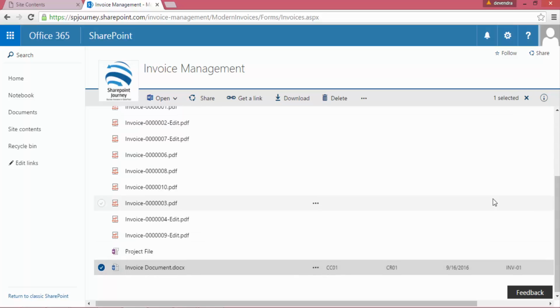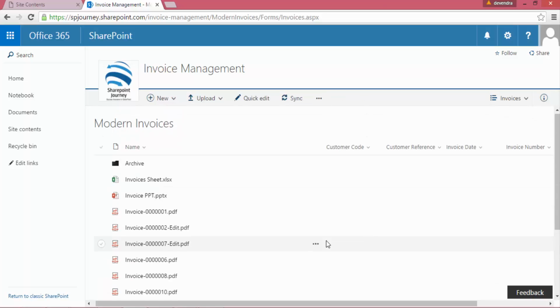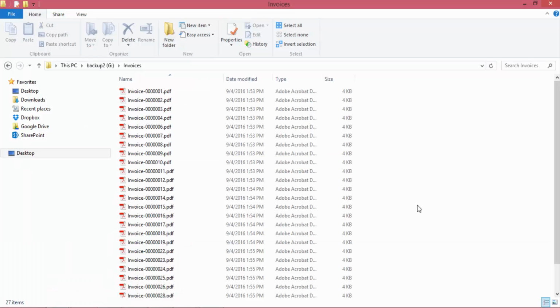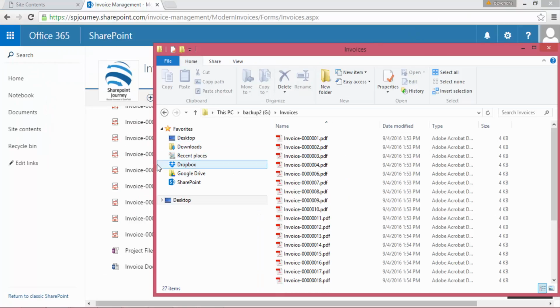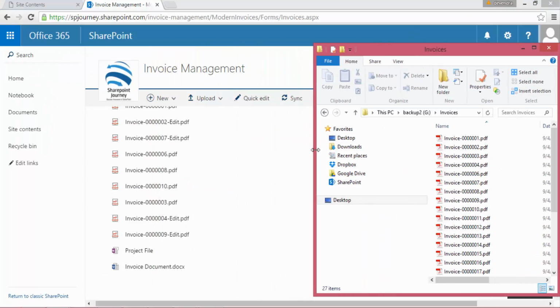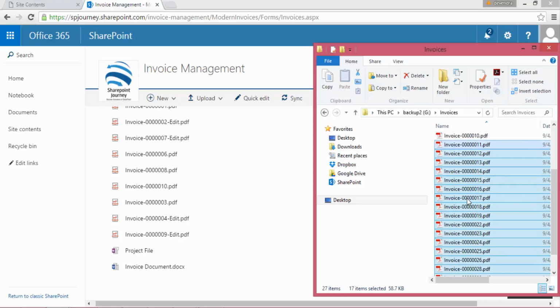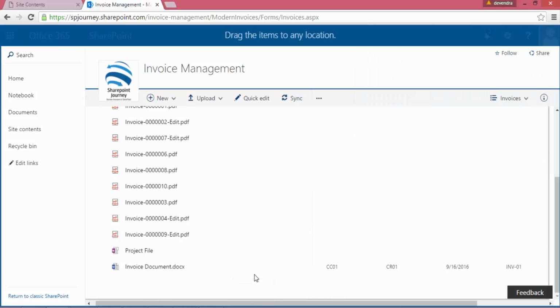Now we have these documents where we saw how to check in and how to check out. But now I have a few more files outside of this particular document library, and I wanted to add those documents to the document library. So if I go back here, I have a lot of files here. So what I'm gonna do, I'm gonna select multiple files and upload them to the document library. In the previous videos, you have already seen how to upload multiple documents to the document library. So we are going to use the same approach. I'll select all of them and drag and drop to the document library, so it will get saved.